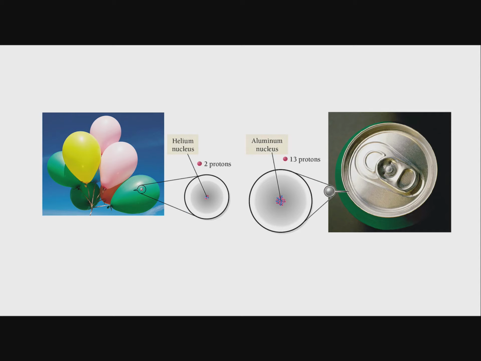Now, atoms and elements do differ from one another. Elements are defined by their number of protons. Sorry, how do elements differ from one another? The number of protons that they have determines what kind of element you are. If you're an atom with a different number of protons than another atom, then you are different atoms. So a helium nucleus, for example, has 2 protons in it, and an aluminum nucleus has 14 protons in it. And we often represent it as the symbol Z. So Z here stands for the atomic number. It's also the number of protons.